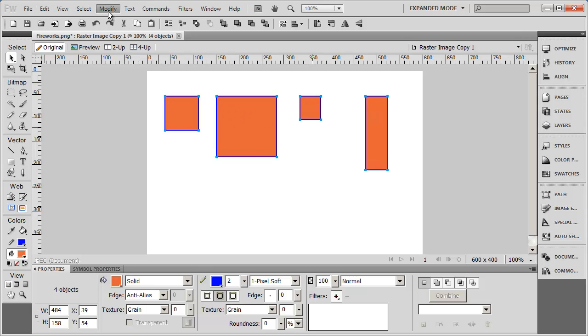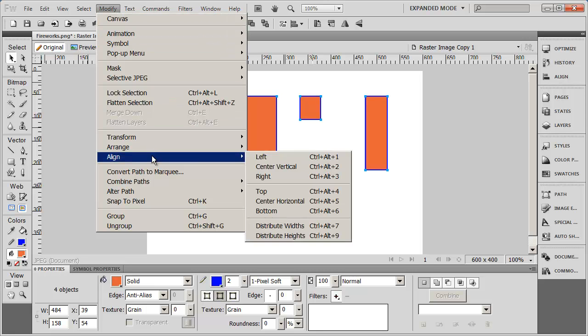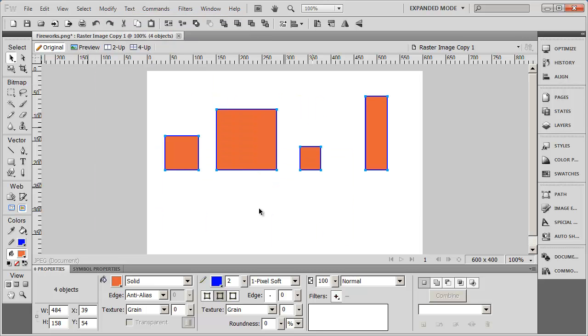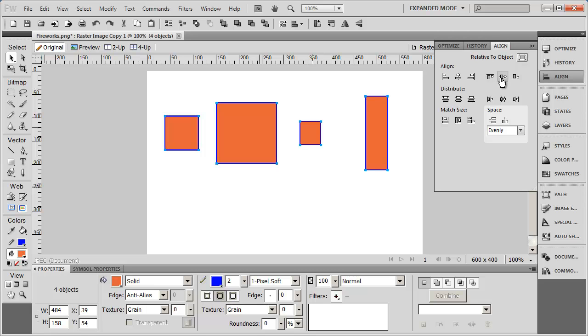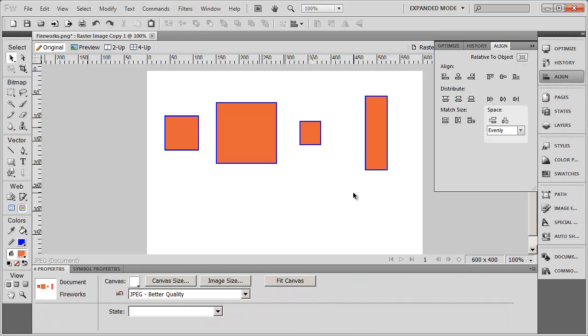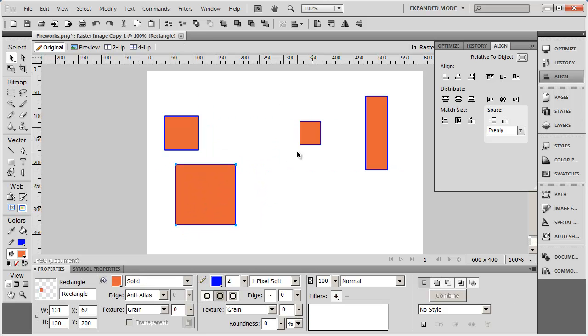If I was to go to Modify and Align and choose Bottom, it lines the bottoms of the shapes up for me. And we also have, I'll come over here to my panel for this one, we also have a way to align things vertically on the center, as well as change the distribution and if we have any vertical offsets. For example, I'll go ahead and drag these out just like this.